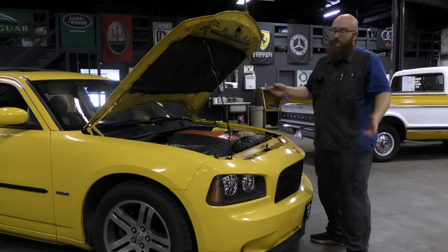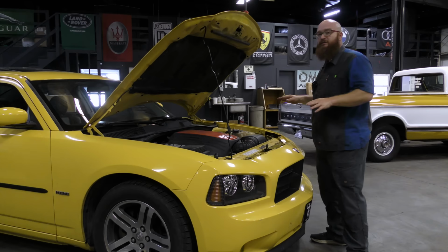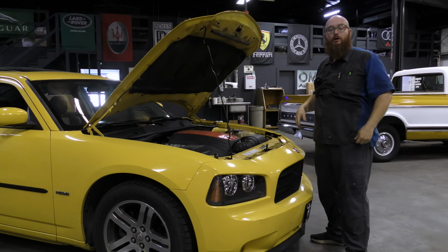Now we're going to leave the hood open, we're going to start the engine, and listen for any noise. We're going to audibly check the engine now, and also for any smells. And also the last thing you're going to check is when we first start it, kind of peek your head out and look at the exhaust pipes, or at least in that direction, to see if a big cloud of white smoke comes out or blue smoke. You really shouldn't see any smoke.